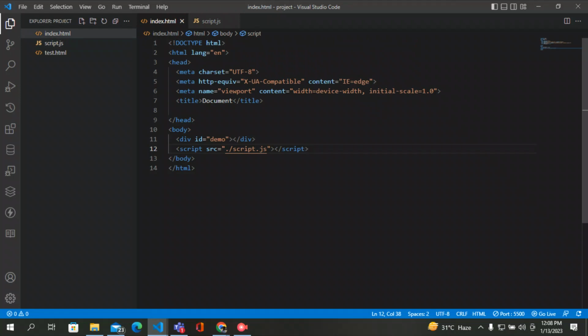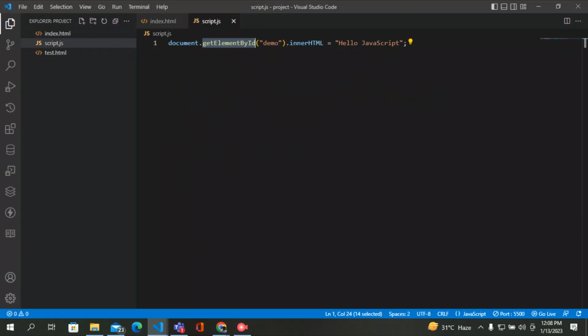It is used to access or reference any element with the id name. So you put the id name inside it.